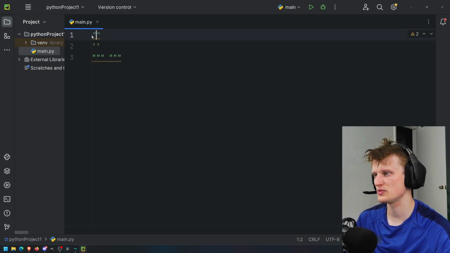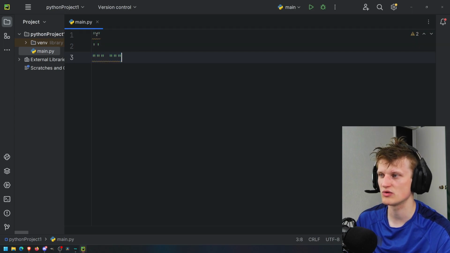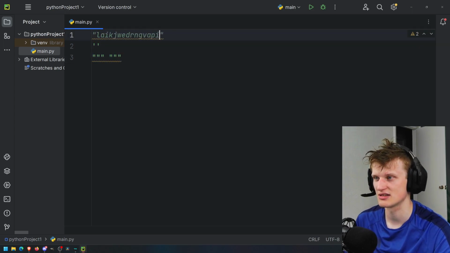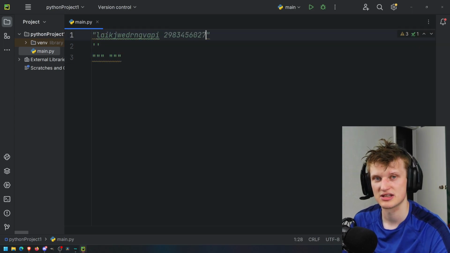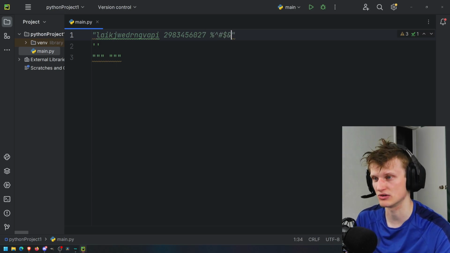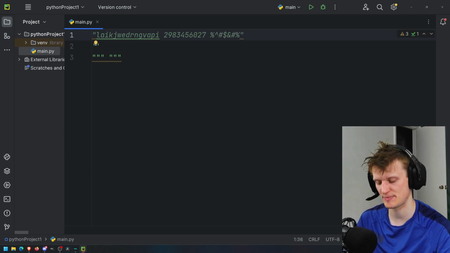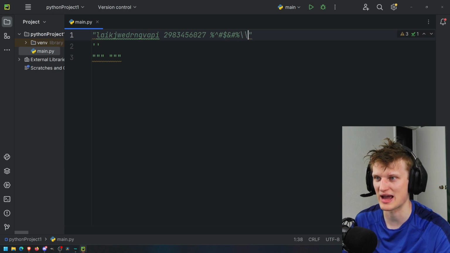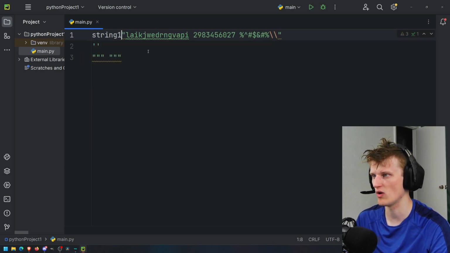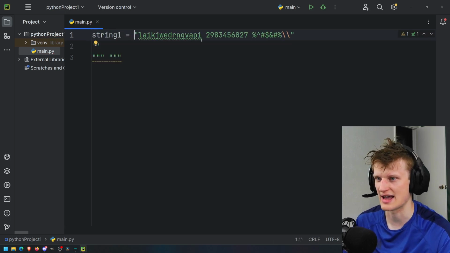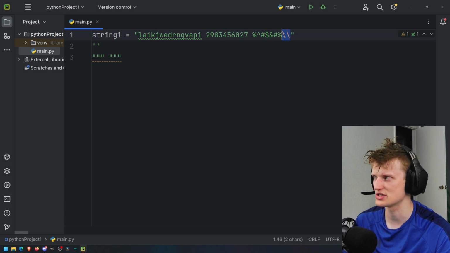Strings can contain letters, numbers, and symbols, but there are special symbols like backslash. Two backslashes is a special symbol. We'll show that really quick. Let's do string1 equals that. You can see how this turned orange in the IDE.